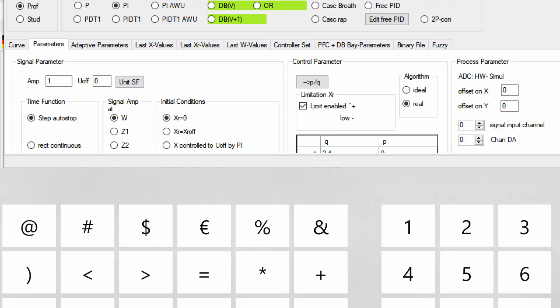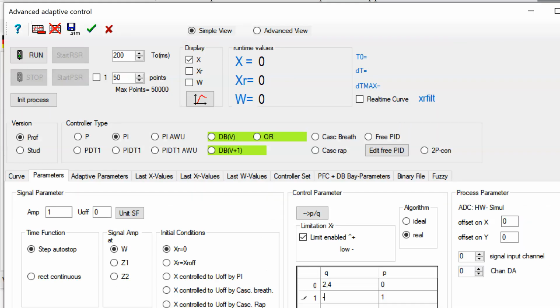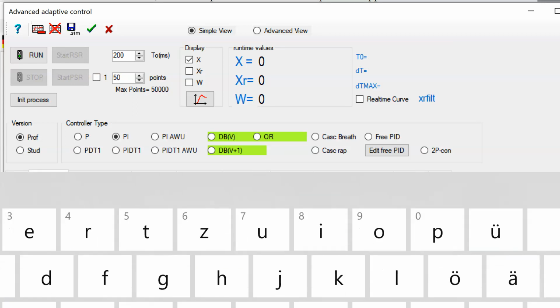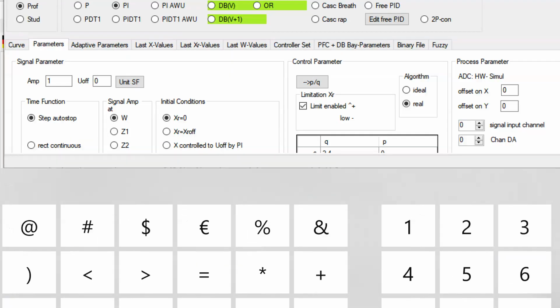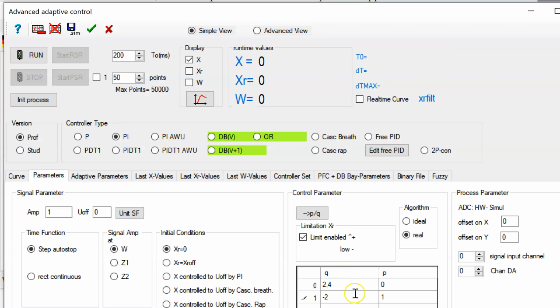No, the 2 is missing. Wrong button, sorry. With a normal keyboard, this is much easier than with a touch pen. But try to do this with your normal computer.